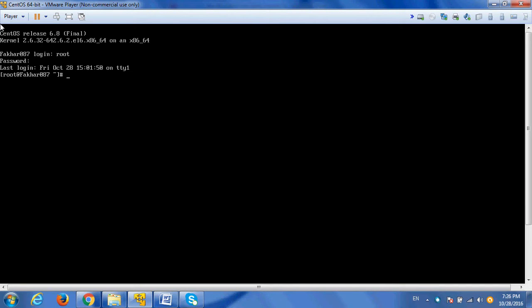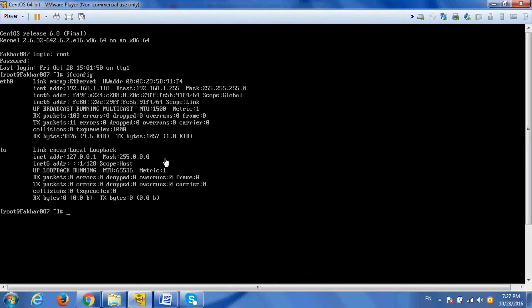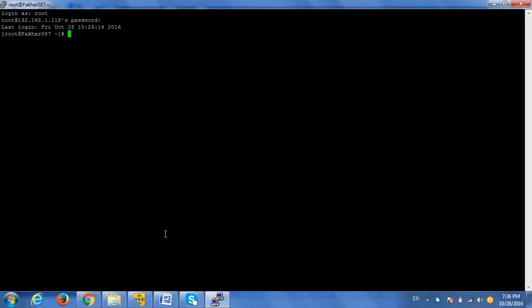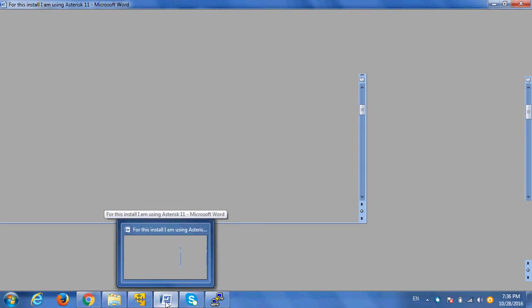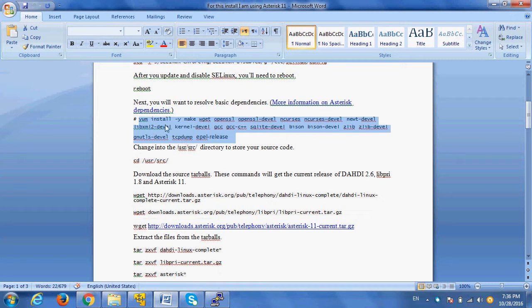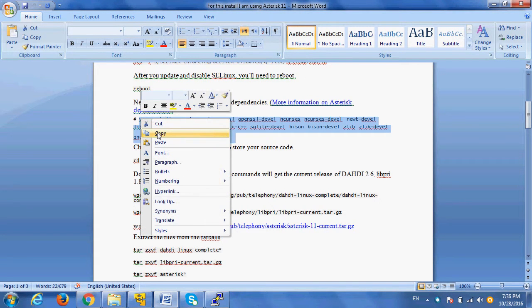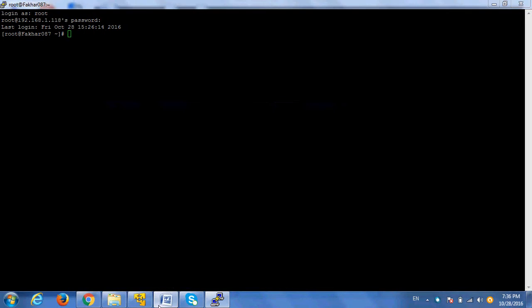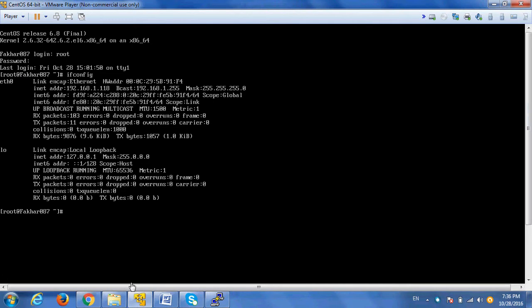Okay, I am having trouble copying commands directly into the virtual machine. So what I'm going to do is access the virtual machine remotely through an SSH client. I will use PuTTY to access it remotely. Now I will copy the command. This is my command, and it contains all the required repositories.